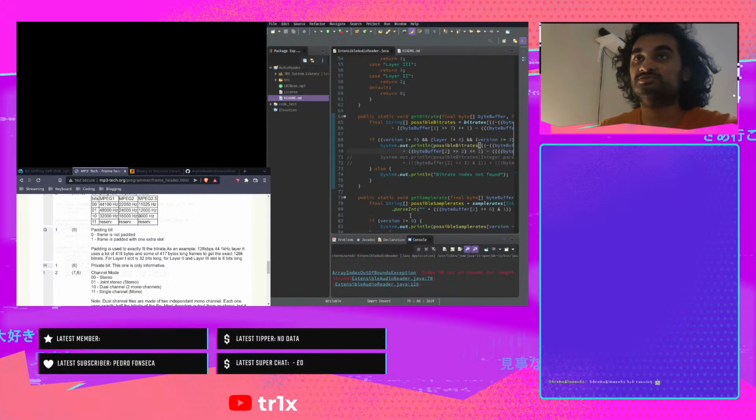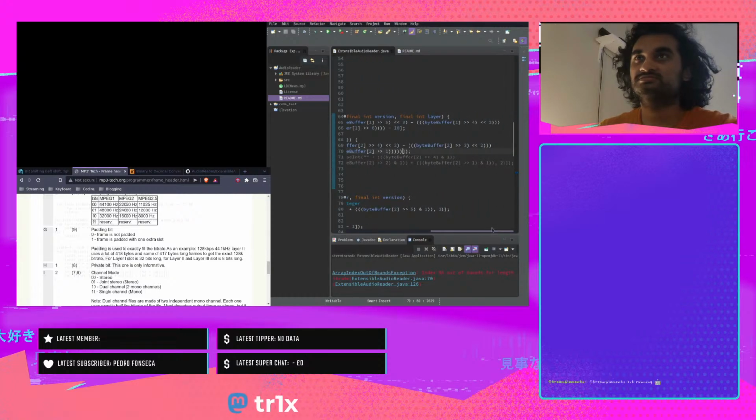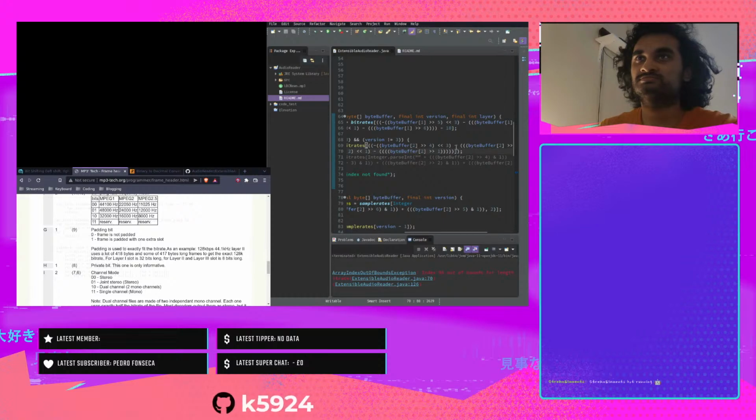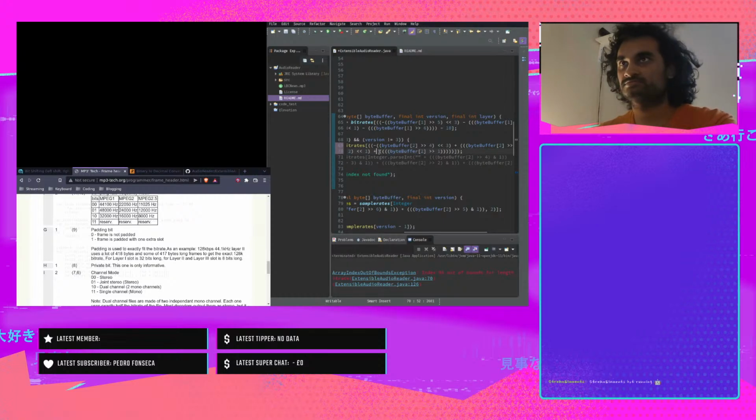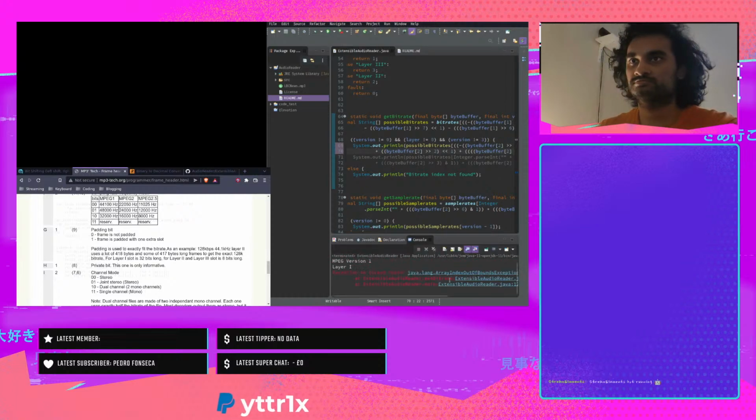I don't understand how the small ones are working, but the big ones aren't. Should I change these to clusters? Minus 48. Okay, let me change this to normal. Then it's minus 96. Okay, so that was correct.